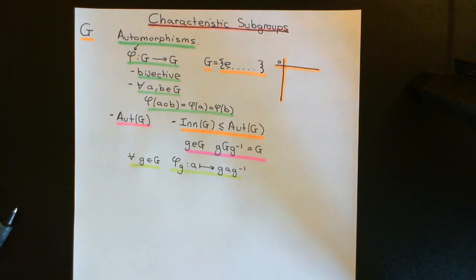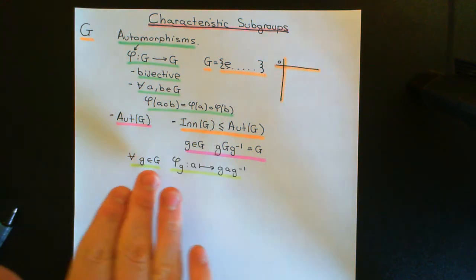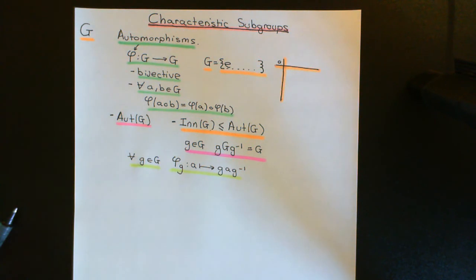Now, of course, not all of the elements of G are necessarily going to have distinct inner automorphisms attached to them. Some of them might generate the exact same inner automorphism, so you're not necessarily going to end up with a separate inner automorphism for every element of the group. In fact, if you're working in an abelian group, it's really trivial. The only inner automorphism is going to be the identity automorphism, because conjugation has absolutely no effect in an abelian group. But often in non-abelian groups this can be far more interesting.